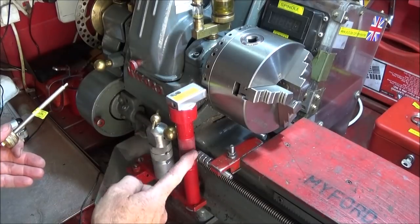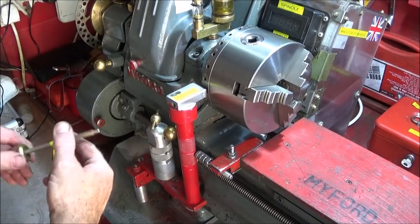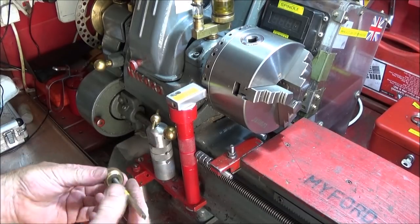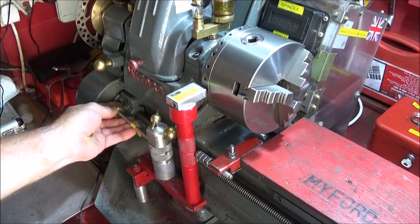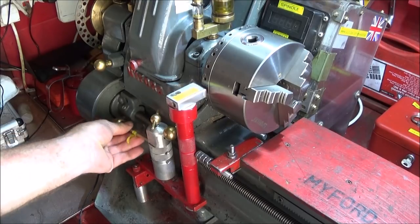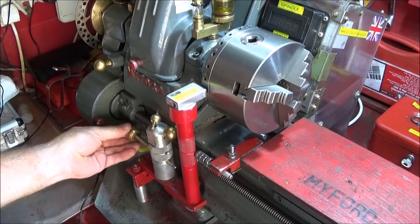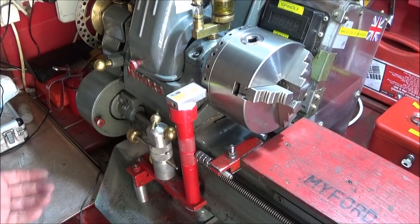I leave this one on the lathe permanently now unless I have to use this one, and I've drilled a hole right the way through this one here so that I can actually put the pin for actual storage when it's not in use, so it's already at hand and can be used anytime, and that saves having to actually look for it in a drawer or whatever.